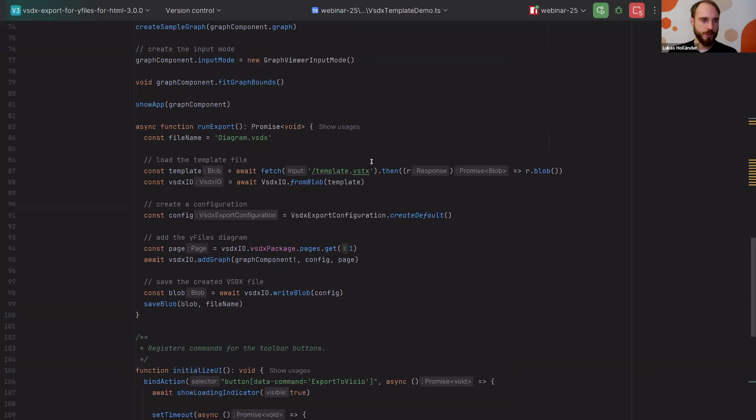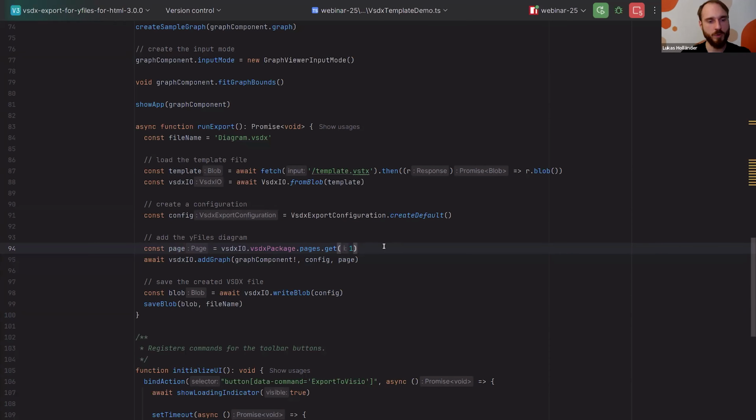And how is this achieved? First of all, we are fetching our template file and create an instance with this template. So the template is then inside of this VSDX.io instance. And then, yeah, we use the default configuration in this case. And to add our graph to the page we first extract it.